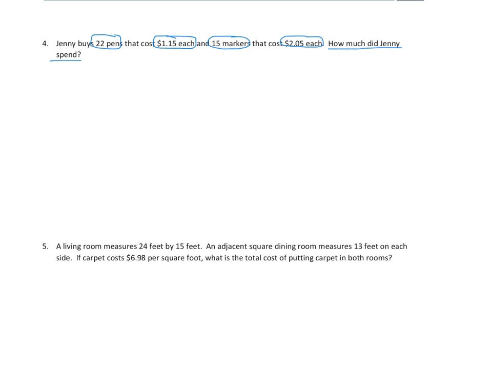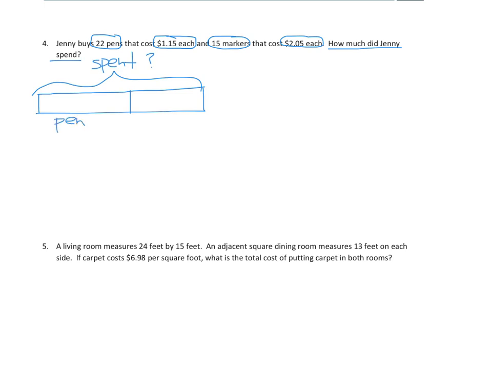So quickly, we like to take word problems and if we can, show it as a tape diagram to show our thinking. So this would represent all of the money she spent, which technically we don't know because that's what they're asking us. So we're going to put a little question mark. We do know that she bought pens and markers, so I can kind of split up the tape diagram. This could be the pens and this can be the markers. And write this down to kind of show our thinking on the problem.